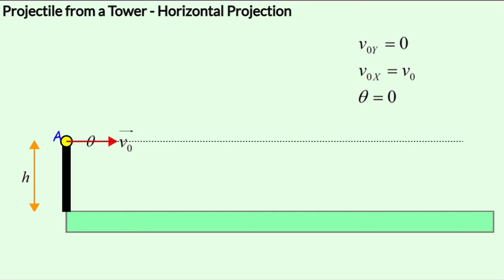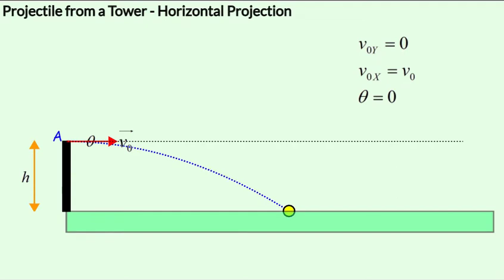All the launches from the tower that we have discussed so far were made at some positive angle with the horizontal. Now we will discuss an interesting case, that is, when a projectile is launched horizontally from a tower, so it is launched parallel to the ground. Another way of putting this is, the projectile is launched with theta as 0, and we want to find the time of flight of this projectile.